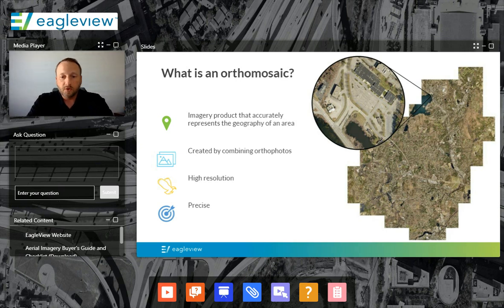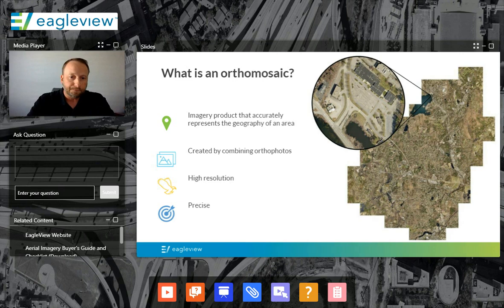The process of creating these orthomosaics is really fairly simple conceptually: you're taking a whole bunch of small images and you're making them one big image. You think of going back to when you were a kid, taking pictures and creating a collage. That's essentially what a mosaic is, not to oversimplify it. But we're taking a whole bunch of individual frames, individual pictures, and processing them to create one big image, as if you were taking this with a very large camera covering a very large area of the Earth.